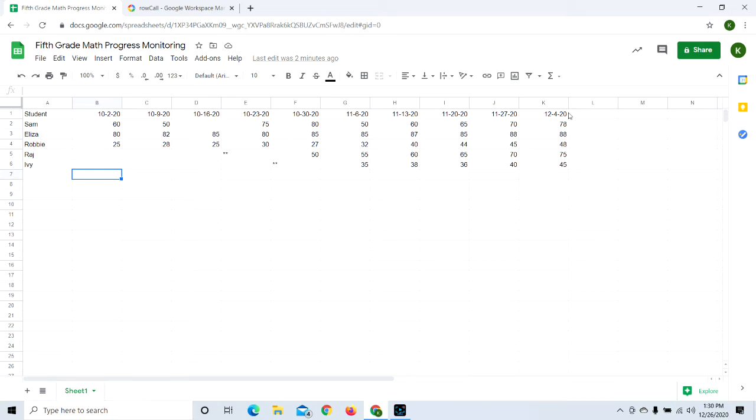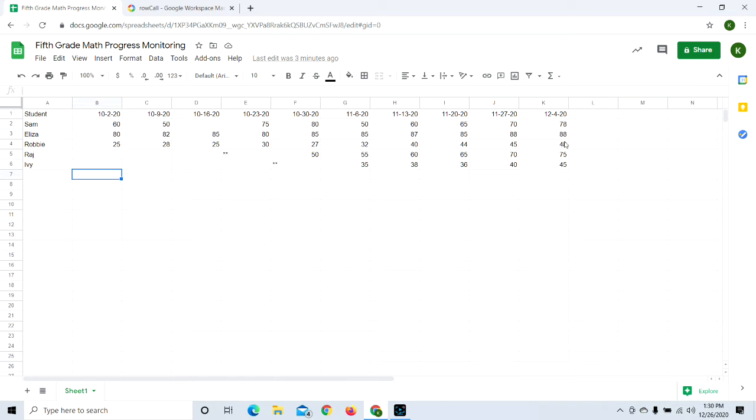This is just a sample that I've created. But when we start the year off, we share this with all of the teachers that teach fifth grade math so that they will be able to access this sheet and enter their weekly progress monitoring scores on this sheet. They have access to it anywhere that they have internet. We have access to it in the office to be able to track a child's progress as they go throughout the response to intervention process. What we are able to do is watch the teacher enter these data points, and also this helps us in case a teacher is falling behind and getting her data entered.